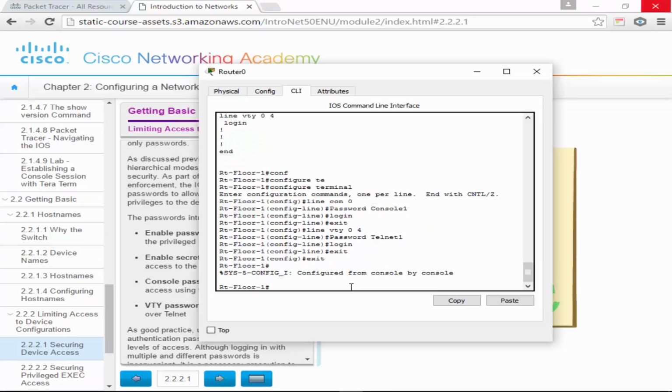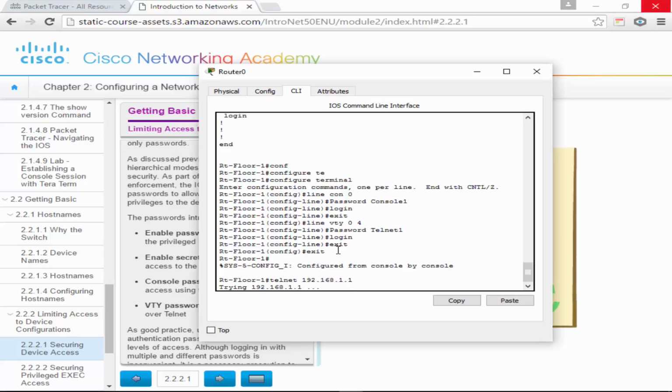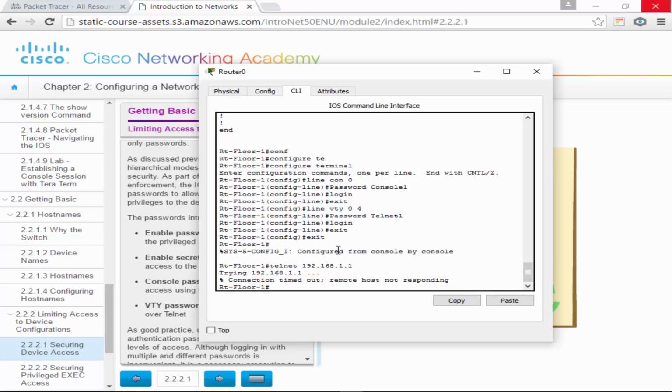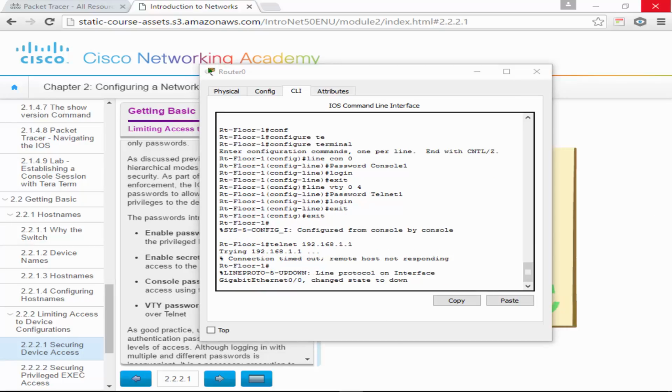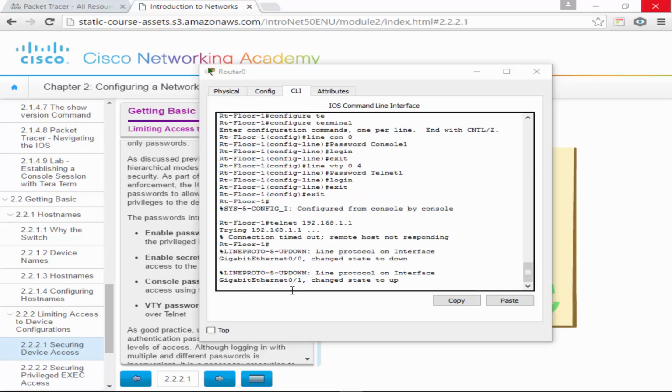Now say we weren't on this device and we wanted to go in, I would say telnet 192.168.1.1. That's an IP address I've programmed in this thing already, and we'll see if it works. Fail, it's the wrong interface. Just a second, let me adjust which interface it was in, because I must have put the IP address on the other one.